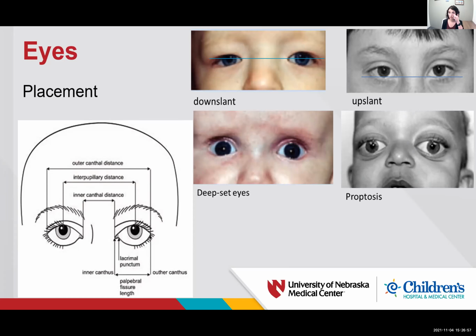Again, looking still at those inner and outer canthi, you can look at the slant between them, just looking from inner to outer. And if it slants downward, that's downward slanting palpebral fissures, and up is upward slanting palpebral fissures. You can get a sense subjectively of the eye placement within the face, and if it is deeper set or if the eyes appear relatively prominent. And like there's evidence of proptosis, which would be another one of those clues toward could there be underlying bone changes here, or a craniosynostosis picture where you would want to consider that as well.